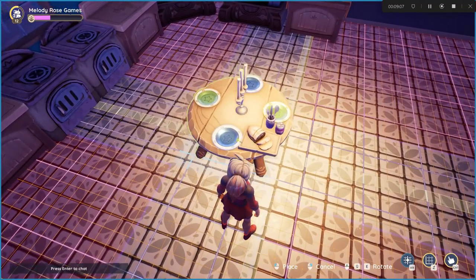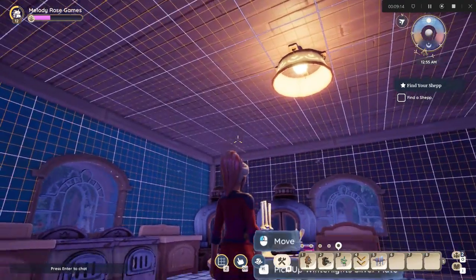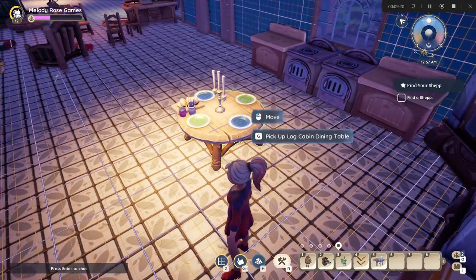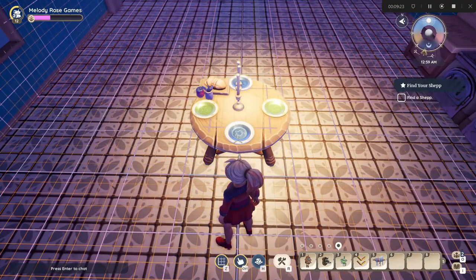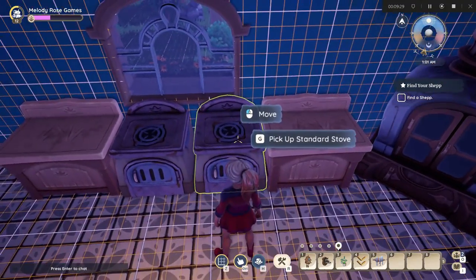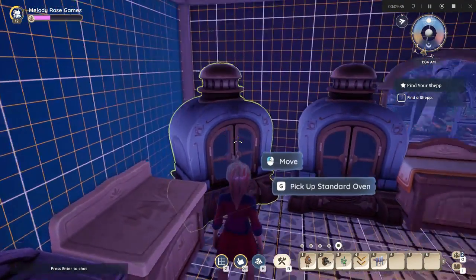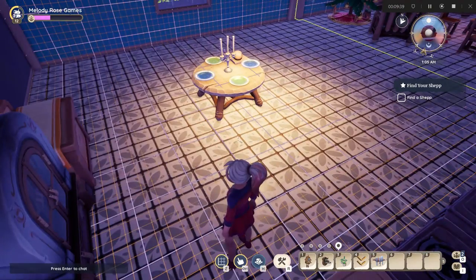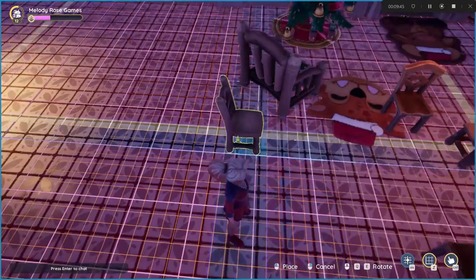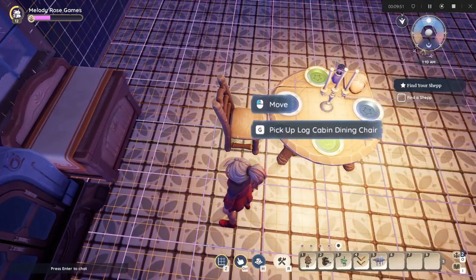Now, I've also found, and I don't know if this has happened to any of the rest of you, that if I put a hanging light fixture in the actual cooking area, there are times when you will hit, say, the F button in front of the stove because you want to take the item off the stove that you just finished cooking, or take the bread out of the oven. And sometimes, if you have a hanging light fixture right there, it'll turn the light on and off because that's also done with the F key.